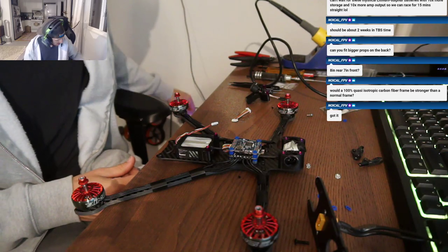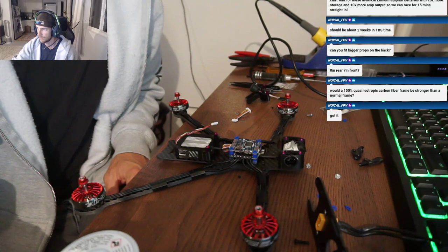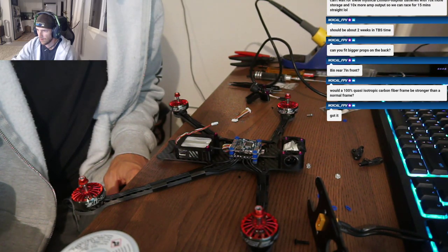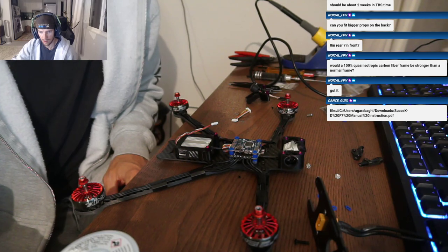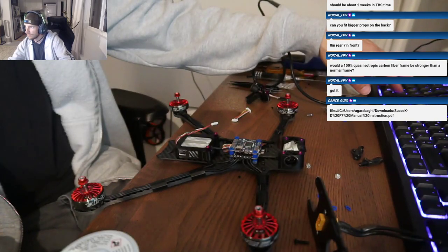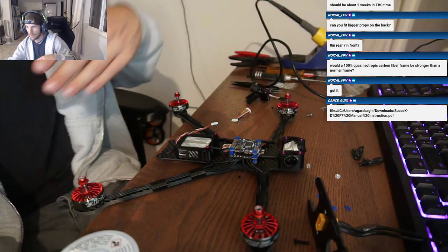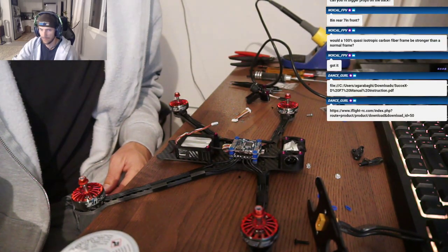While you're looking at that, NorCal, a quasi-isotropic 100% frame would perhaps be a little stiffer, but here's the deal. You choose the carbon and lay out the parts in the direction of the weave to make sure you have limited flex in them. For an arm, it really wouldn't make a difference unless you had some sort of twisty problem with your arm, like we've had on other frames before. Awesome link I just sent. On this frame, the mid plate and bottom plate are 2.5 millimeters, so it's so damn stiff already. I'm not sure we'd have to change the weave of the carbon.